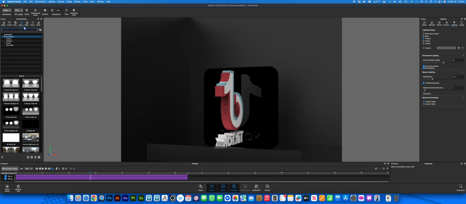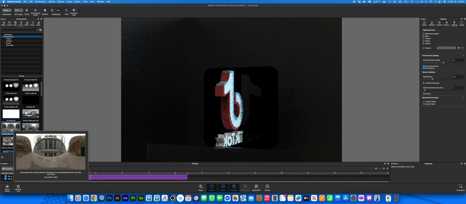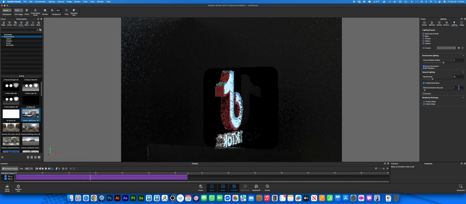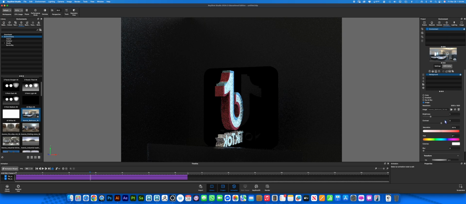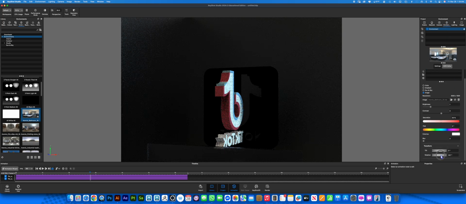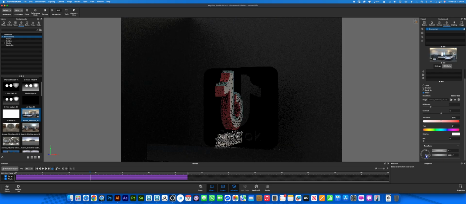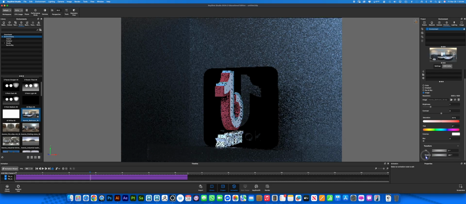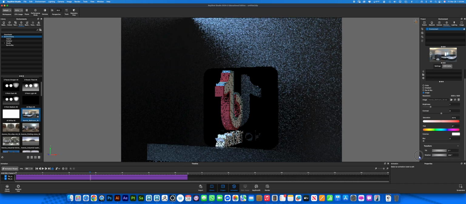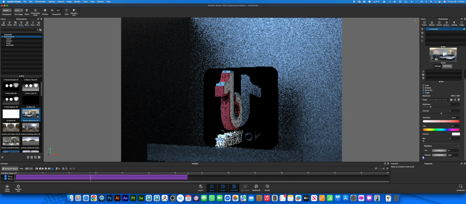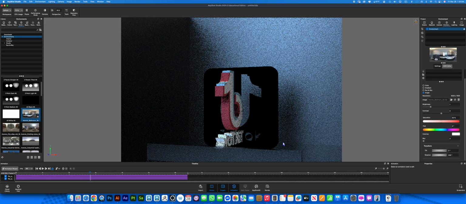So I'm gonna go to my environment and let's try this one here. I don't like that one. Actually, let's try this one, but let's rotate the environment. Come down here, rotate my environment so I can see some lighting on the actual product. Oh, yeah, here we go. Let's say I like this right here. This is what I want. Let's try that. Okay, so I'm gonna let it render a little bit so you guys can see, but let's try this out.